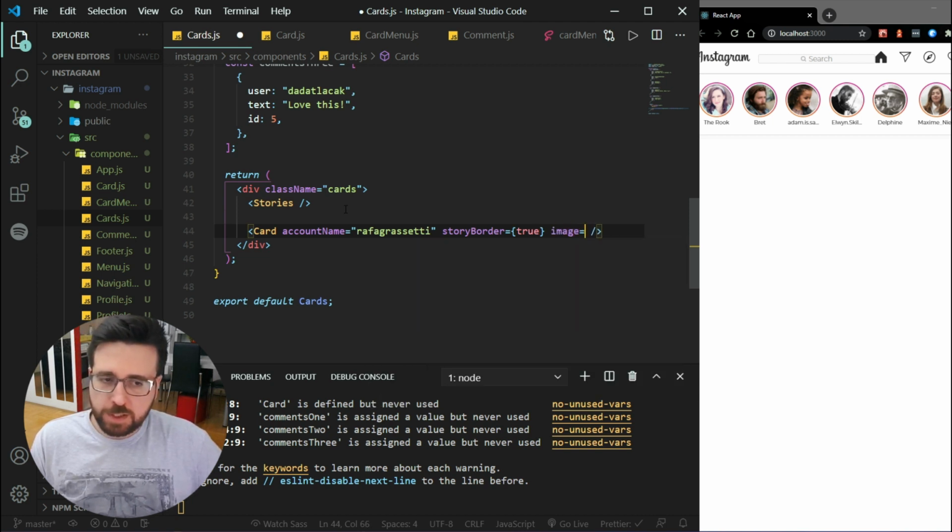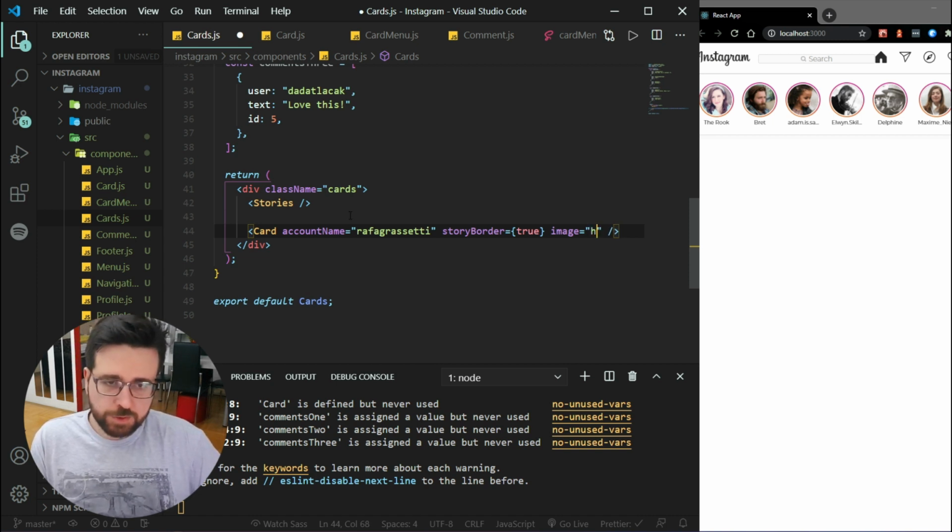Then for the image, we are going to use a site called PicSum, where you can basically enter a URL with some parameters and you get a random image. And it looks like this.